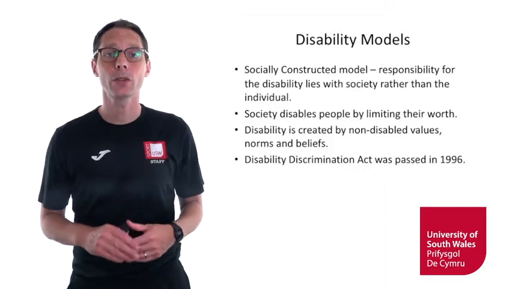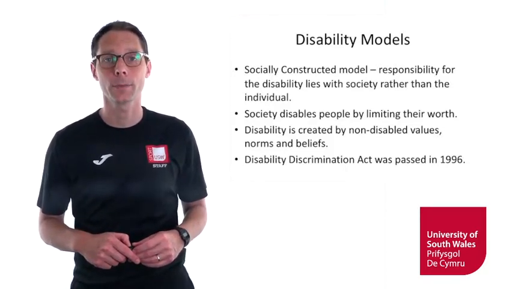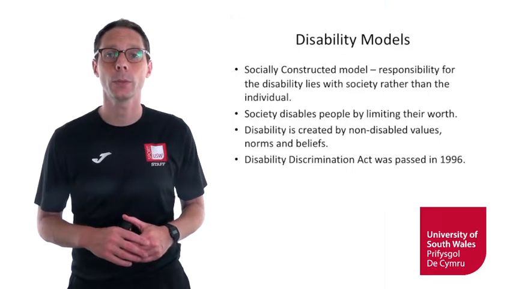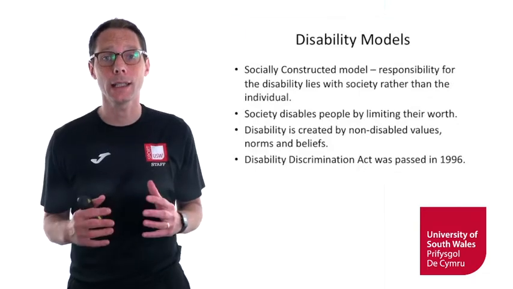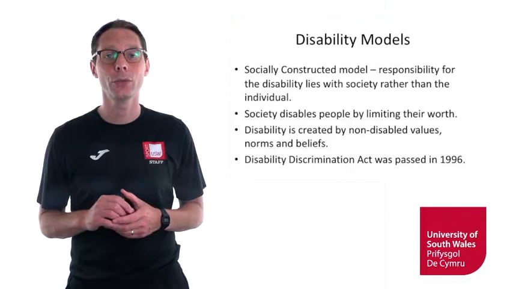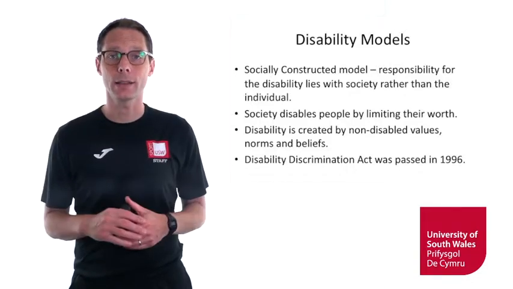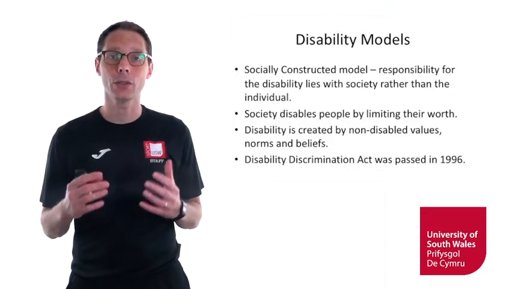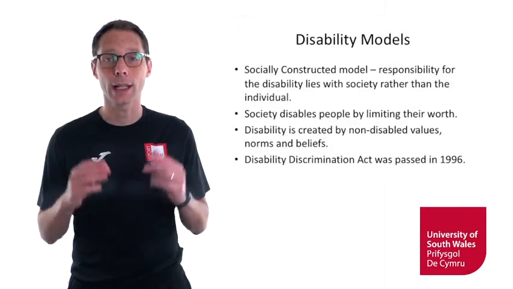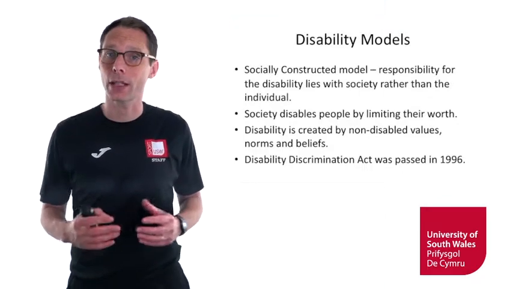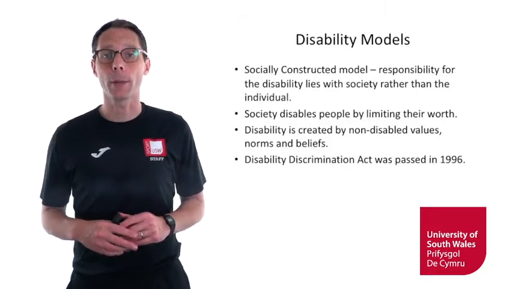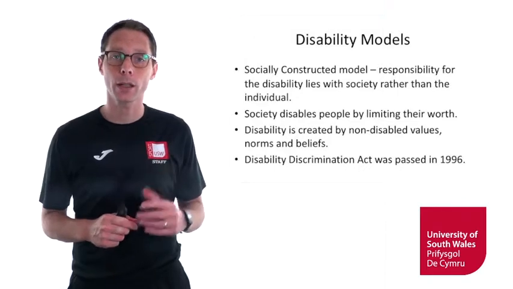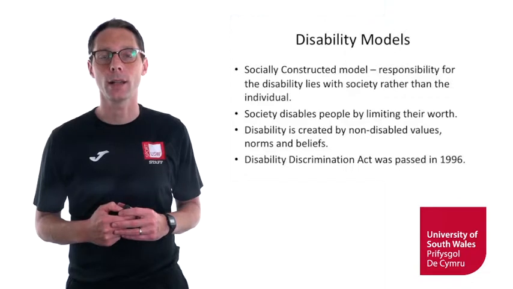Out of this model, the Disability Discrimination Act was passed in 1996. It is most notable for imposing a duty on employers and service providers to make reasonable adjustments for disabled people to help them to overcome barriers that they may face in gaining and remaining in employment and in accessing and using goods and services. The main activities covered by the Act are employment, including access to employment, access to and use of goods, facilities and services, including access to public buildings, shops and leisure facilities, and to healthcare, housing and transport. Certain other functions carried out by public bodies such as policing and issuing licenses are covered. Membership of private clubs and use of their facilities are also highlighted.